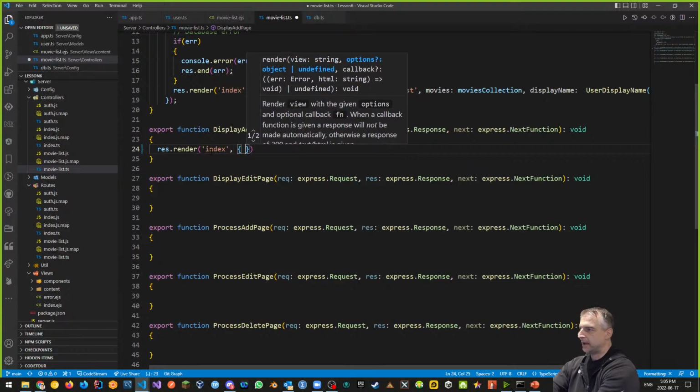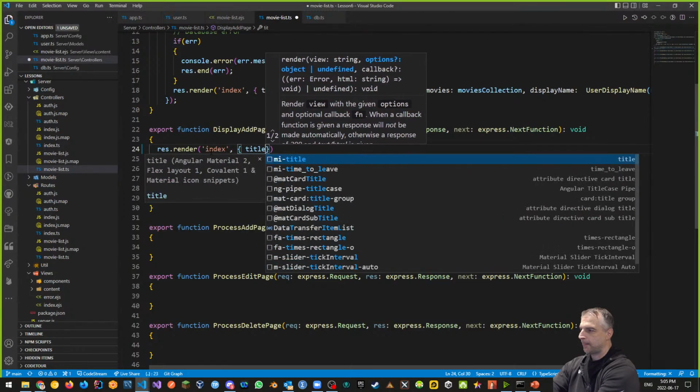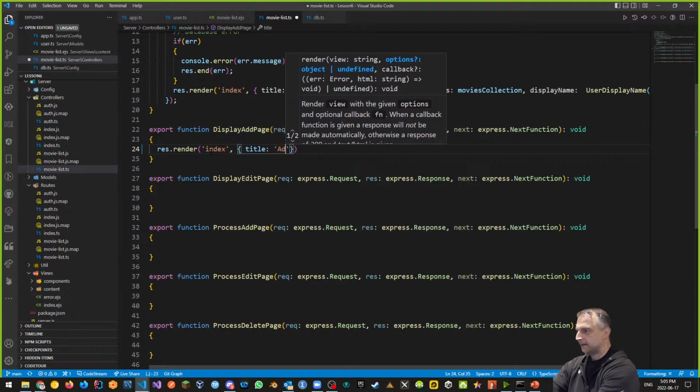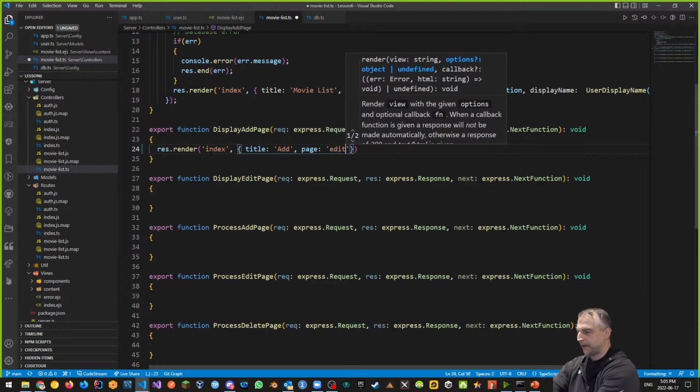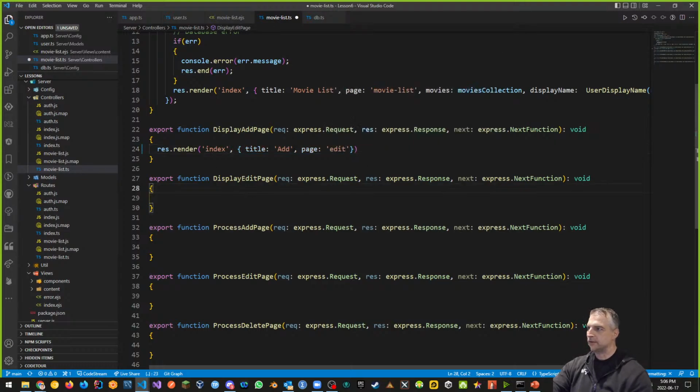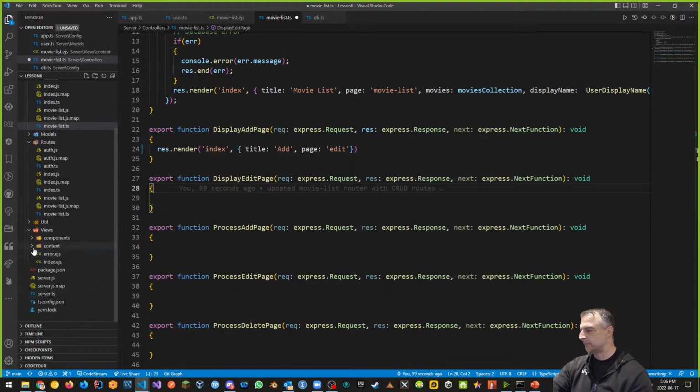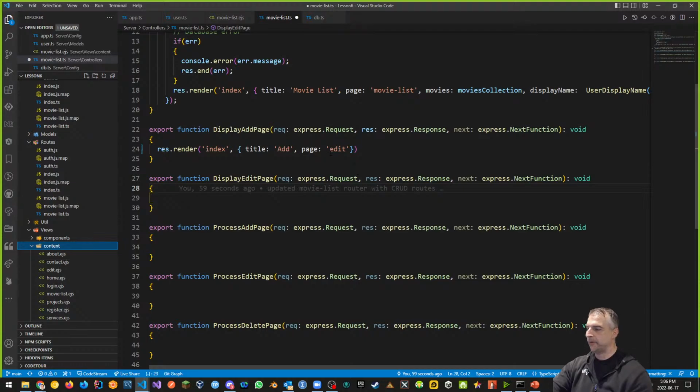And inside here, we're going to pass in the title, which is going to be add. That's going to be the title. We're going to pass in the page, which is going to be the edit page, actually. Okay, that's weird. So when we see this for the first time, that's where we're differing. Why? Because I'm only going to use one page. I'm going to use the edit page, edit.ejs, and it's going to do the job of both the add and the edit page because they're really identical. The only difference between the edit page and the add page is that the add just basically adds new information, the edit edits the old stuff.